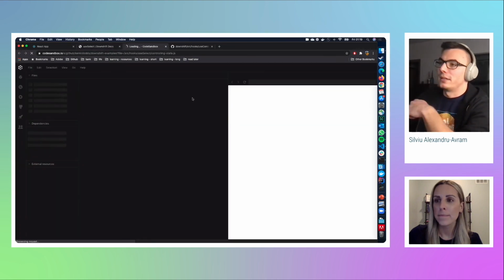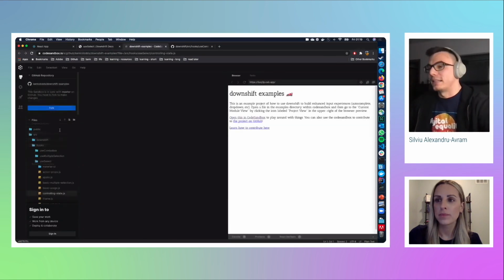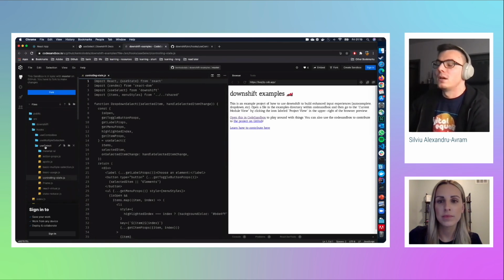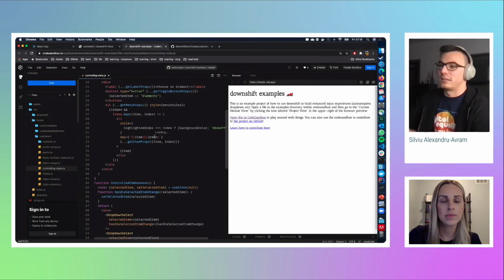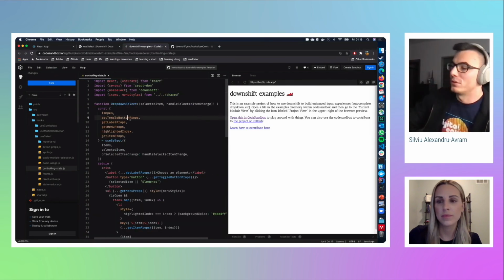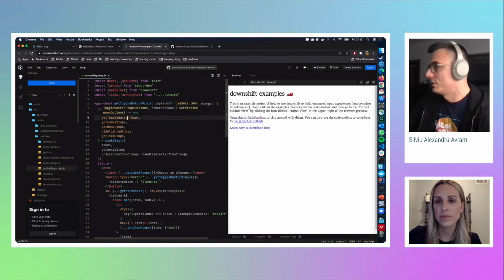And this is actually another repo, which is the Downshift examples repo. It contains more examples of usage than the doc site. And you can also use CodeSandbox to play with them even better. You can fork this, and you can also use this to post issues.